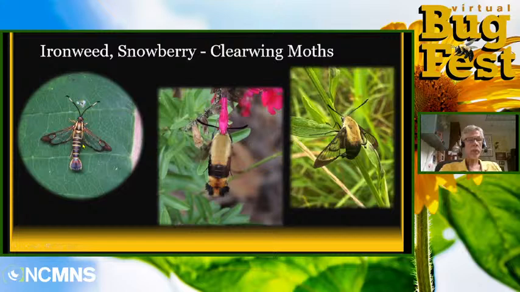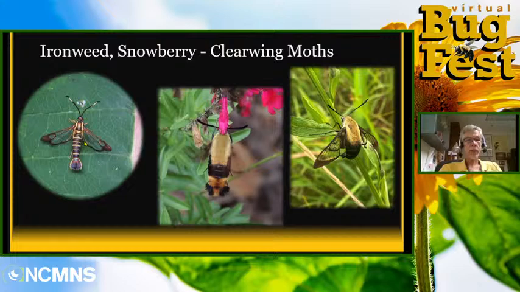I took a photo, and then a couple of weeks later, I got onto iNaturalist, and it was a real surprise to learn it was this ironweed moth, which made sense because here it is on an ironweed leaf, and I had a couple ironweeds that were dying, and no matter how much I watered them or took care of them, they kept dying, and I didn't understand.